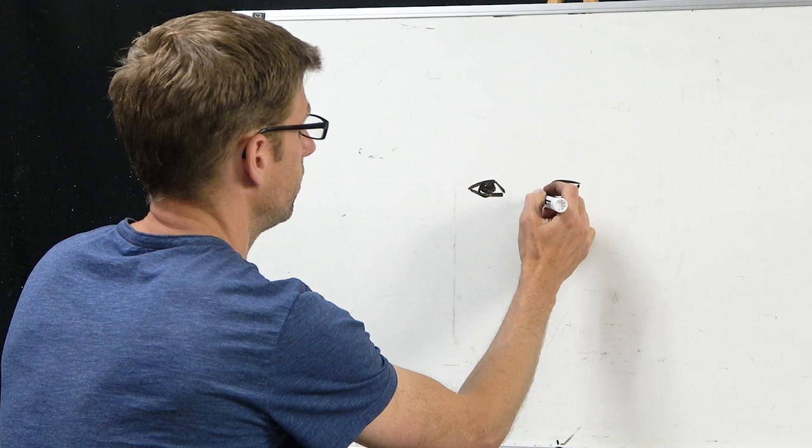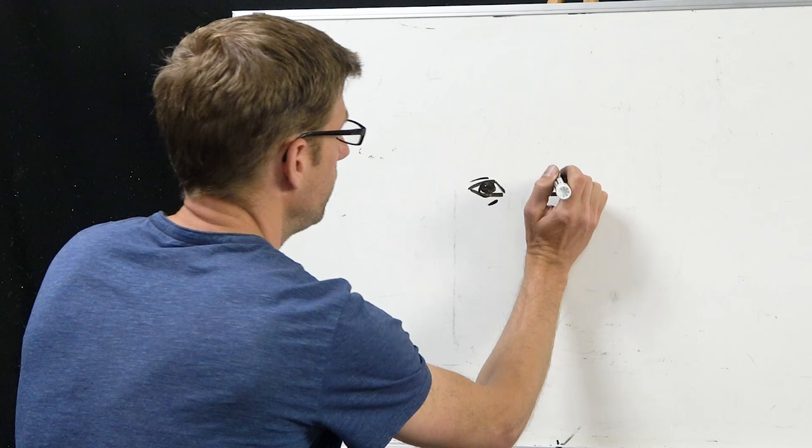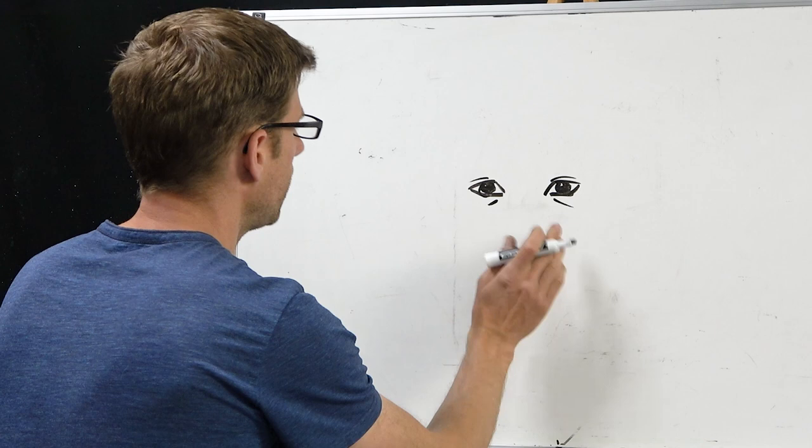You go up, over, over, up. I can make any eye with that pattern. There's an eyelid on the top. There's an eyelid on the bottom. The top one goes along the eye. The bottom one slopes down. This is on just about every eye. If it's an Asian person, you'll hardly see it on the top, but you'll probably still see something there.